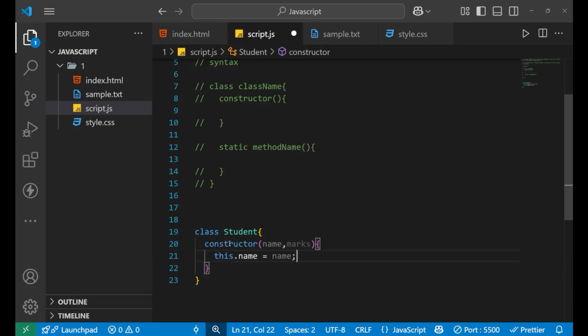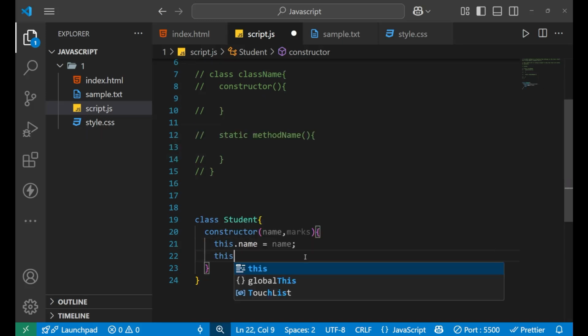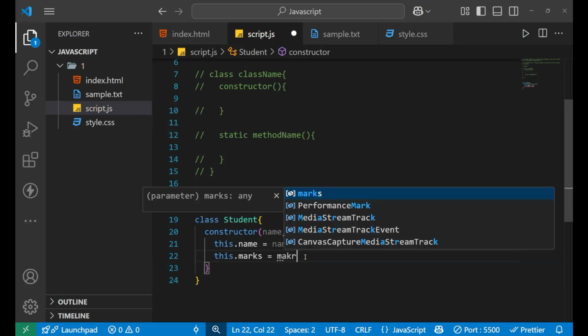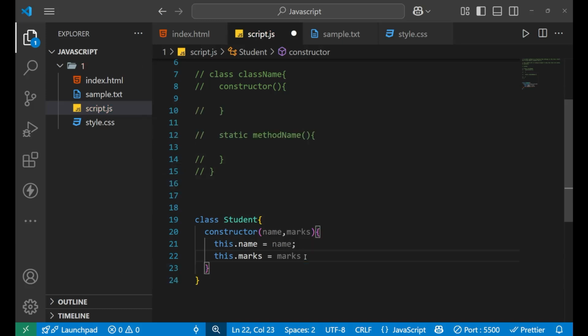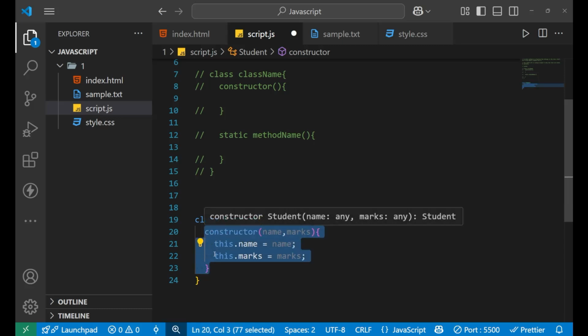The class has a constructor which takes parameters, and these parameters are now getting stored inside these variables. So name is a variable, and inside of it I am storing the name which I get as an argument when I create an object of it. And then this.marks equals marks, right?